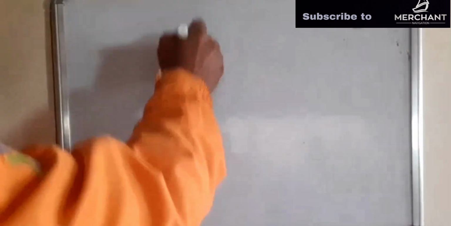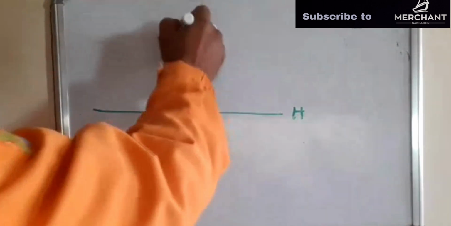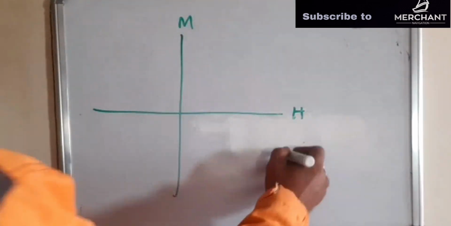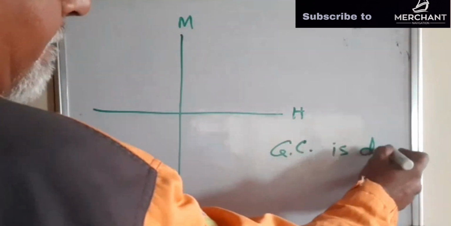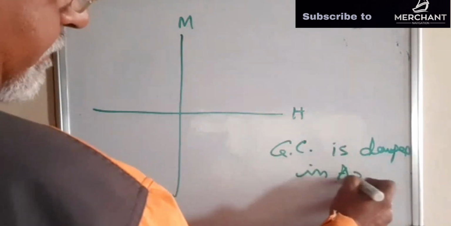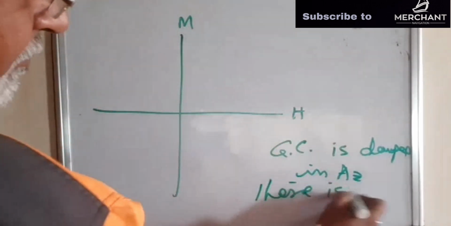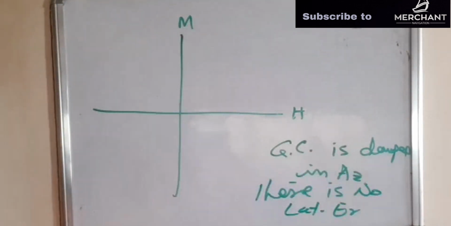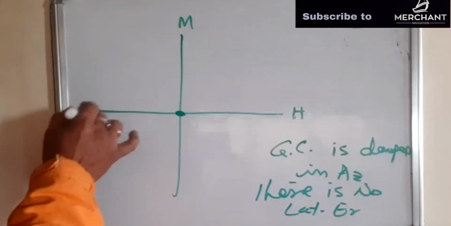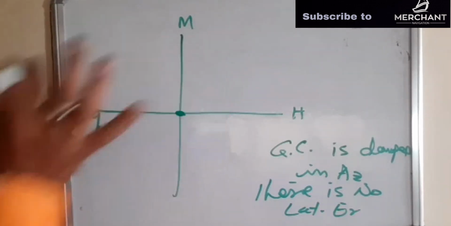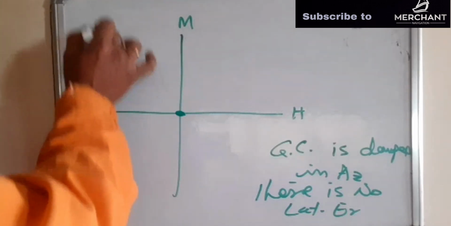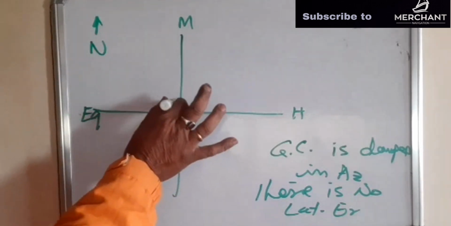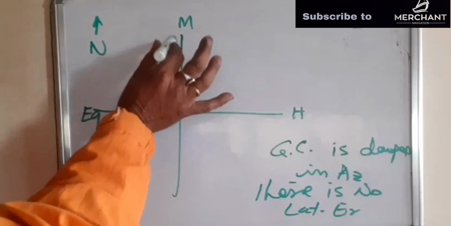If the gyro compass is damped in azimuth, इसमें कोई damping error नहीं होती. Horizon, meridian. When the gyro compass is damped in azimuth, there is no latitude error or damping error or tangent error or whatever. Then how is the settling of the gyro? On equator, it will be like this, horizontal and pointing to north. If you go up in the north latitude, it will settle down pointing to meridian but with positive tilt.